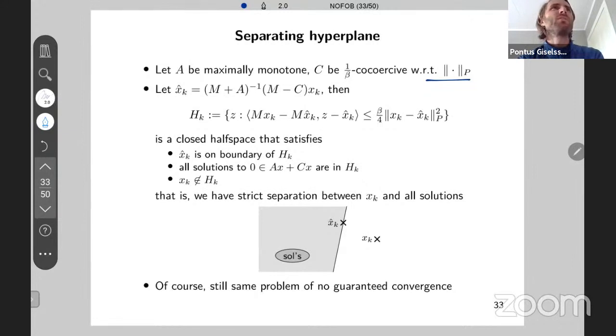I don't know if I've seen it in other algorithms either, to stay at the same point. But I think it could be quite difficult to find completely different Mk that are actually cheap to evaluate. Usually there is a step size in Mk, so one option would be to do it for different step sizes, but then it might be that they become too similar, so you don't gain very much. The x hat k will be different, and it's hard to say how different, but the risk is that they become too similar, so you waste more computations than you gain by having more hyperplanes. Okay. But it's a good idea, good comments.